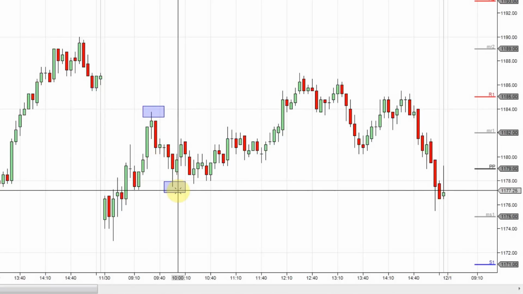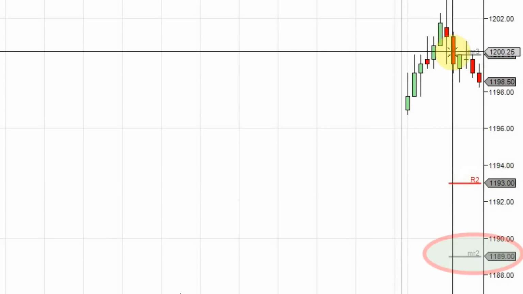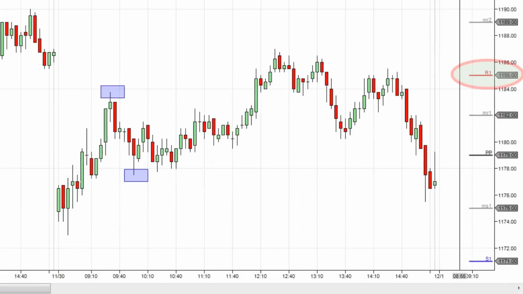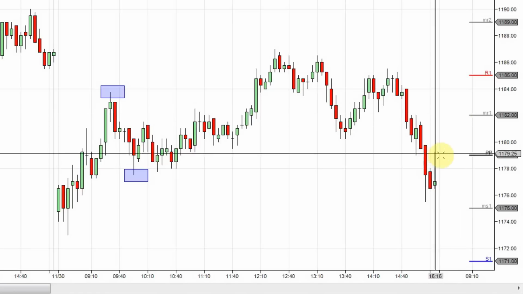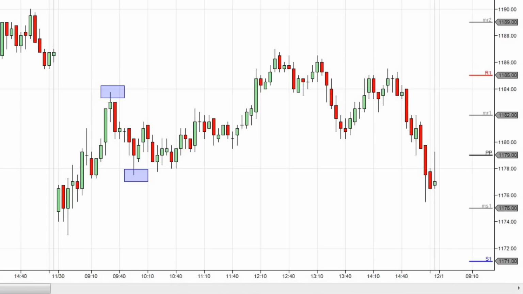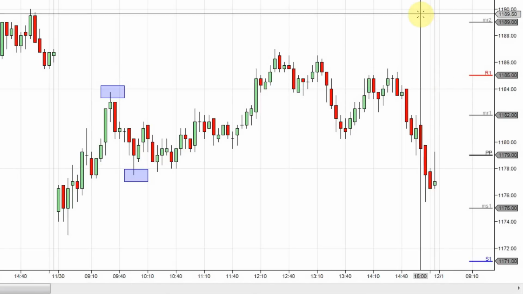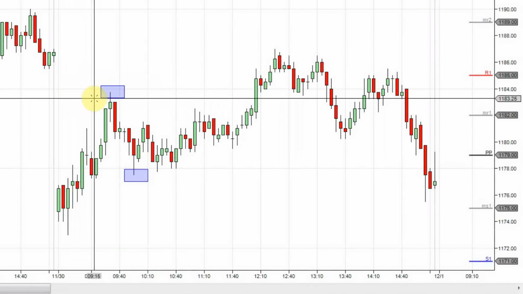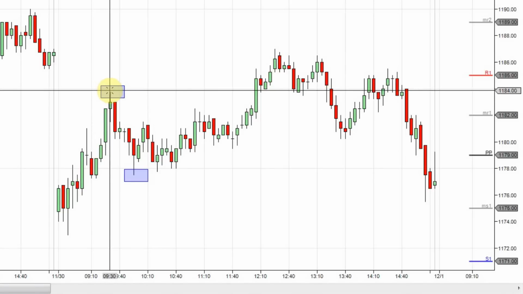Now, if we look over to the right-hand side of the screen, we can see that the actual pivots are starting up here at the top. We've got MR3, that's mid resistance 3, R2, MR2, which is mid resistance 2, R1, MR1, PP, MS1, S1, all the way from top to bottom. Obviously, that represents resistance levels with R1 and support levels with S1, and so forth and so on. So I just want to draw attention to the first blue box, and you can see here that as this high was made at the top of this swing, we came in just right above MR1.